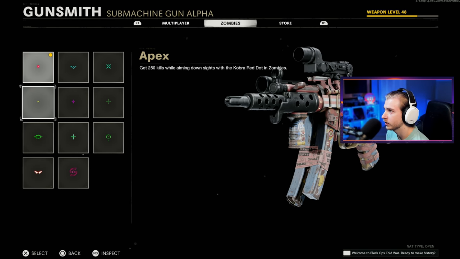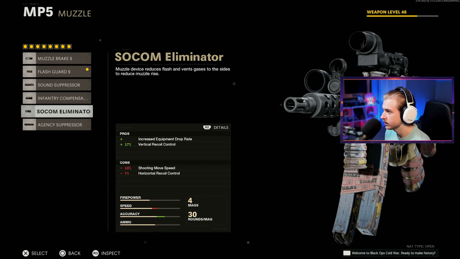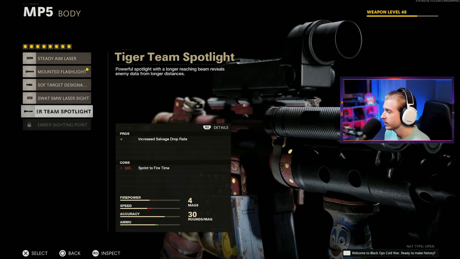I'm going to go ahead while we're here and switch my reticle to the Apex reticle. And of course, I am using the Cobra Red Dot, my favorite sight in the game. For our muzzle, what should I use? SOCOM Eliminator, I think. Barrel, we're going with the Cavalry, per usual. Our body, we don't have Ember Sighting Point yet. That's the next level, unfortunately. So I think we go with Tiger Team Spotlight.